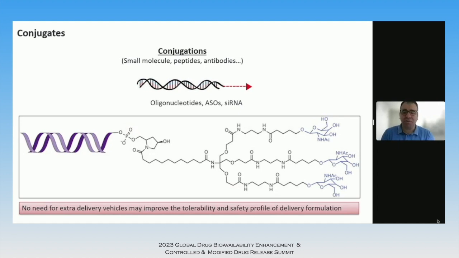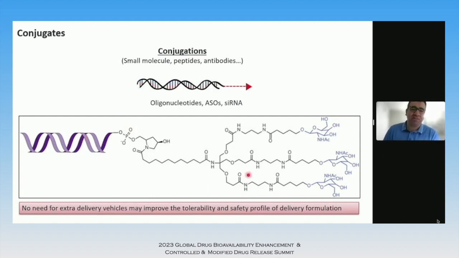But we cannot do the same thing for siRNA. siRNA is 2 to 3 times bigger than ASO and much smaller than mRNAs. We can chemically modify them to increase their stability, but that does not improve their cellular uptake. So to improve their cellular uptake, people have come up with the idea of attaching targeting moieties to these siRNAs to increase their ability for cellular uptake.